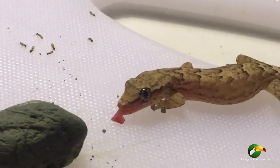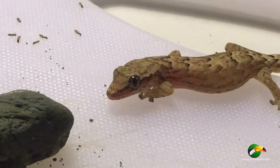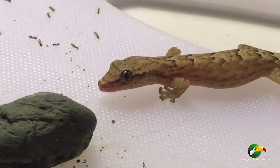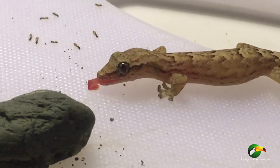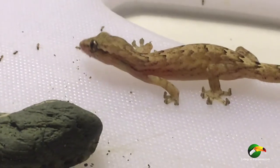Typically you will see geckos on the ceiling in the light fixtures. You'll see them everywhere, but that's where you tend to see them more often. They have suckers on their feet so that they can stick to the walls and the ceilings, and I enjoy watching them do all sorts of things.